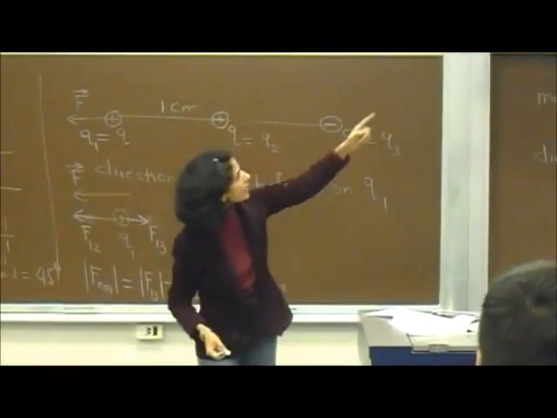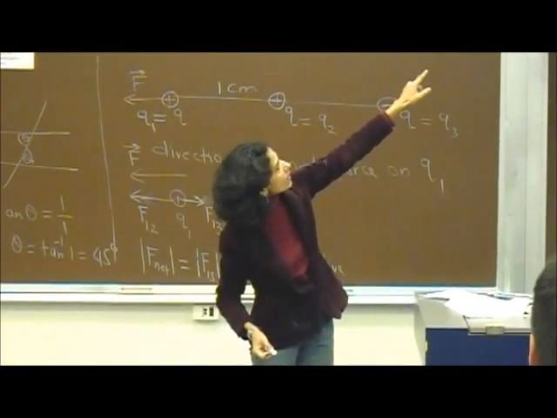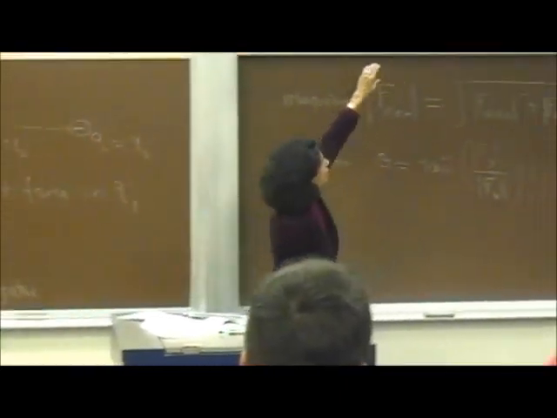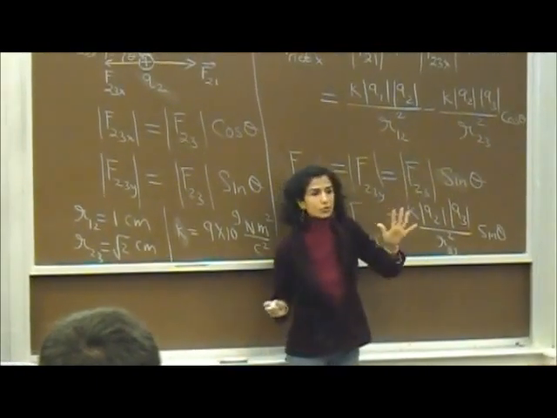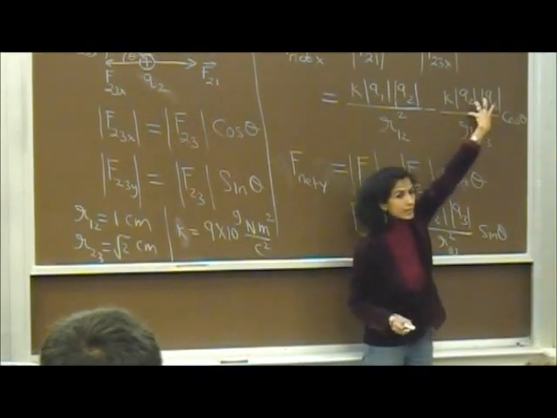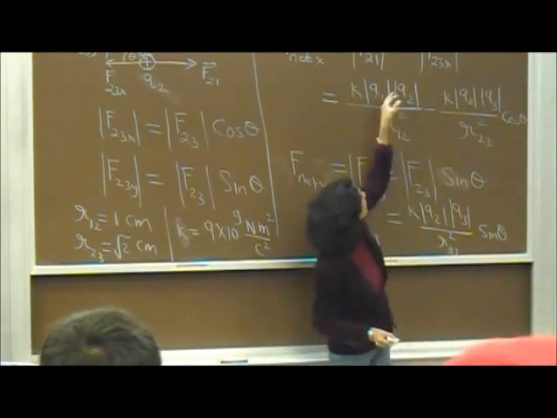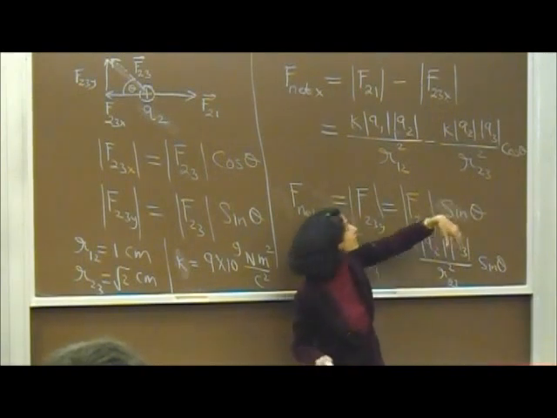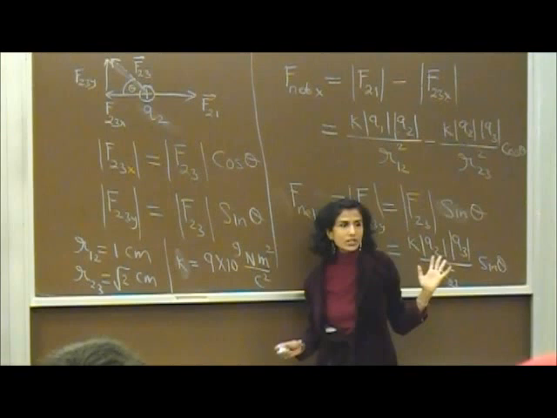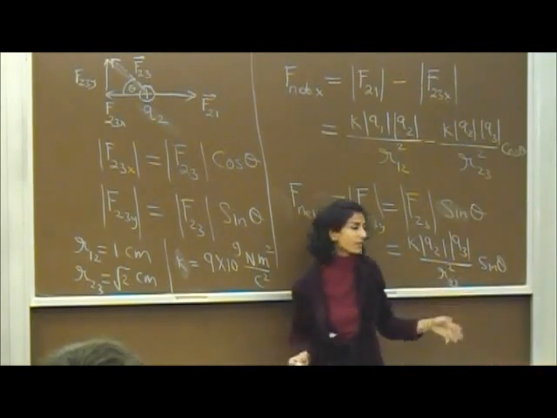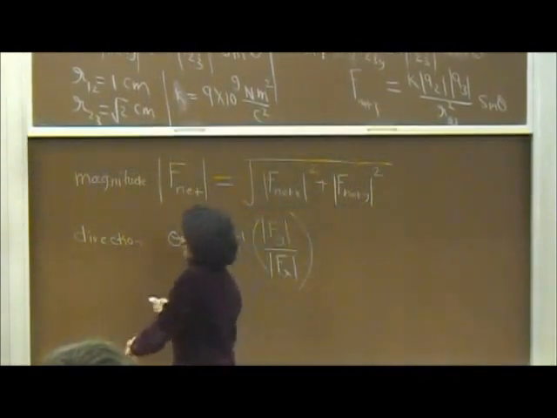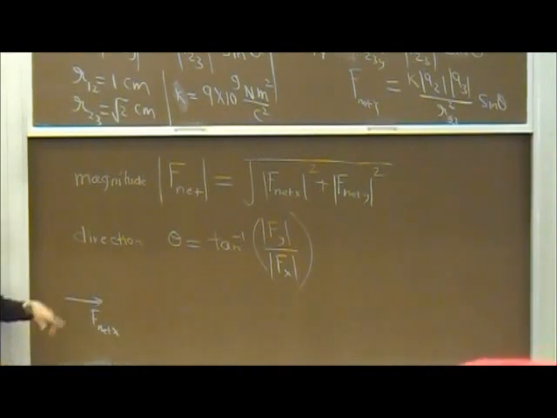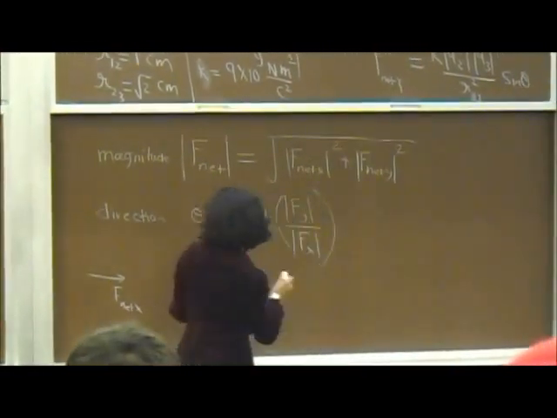Now, one thing that I want to say is that you do have to put in the values to figure out which way F net X is. Do you see that, because there are two things here and I haven't plugged in the values here? Let's think about two different cases. Suppose you plugged in the numbers and this number turned out to be more than this number. Then F net X will be pointing which way, positive X or negative X? Then it will be positive X. So if F net X is like this, and of course, F net Y for us is only positive, so F net Y is like this.